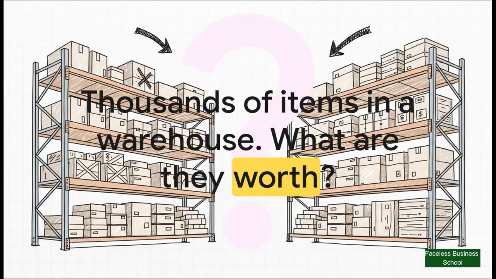Okay, so picture this. You're standing in a massive warehouse, and it's just packed, floor to ceiling with products. The million-dollar question, and the one that IAS 2 is literally built to answer, is this. How on earth do you put a single, reliable number on the value of all that stuff? Because I promise you, it is not as simple as just adding up the price tags.